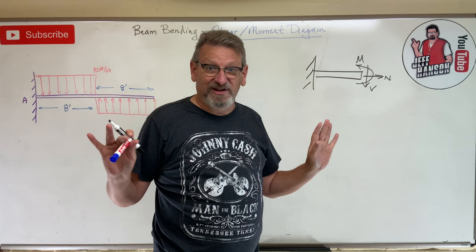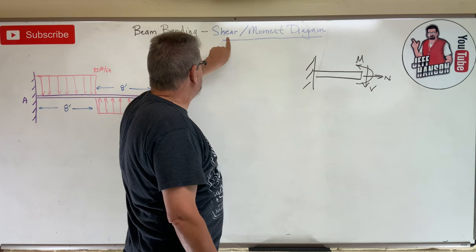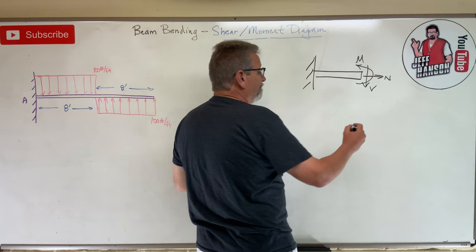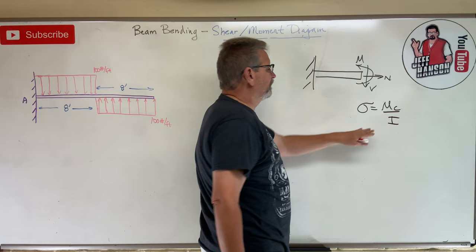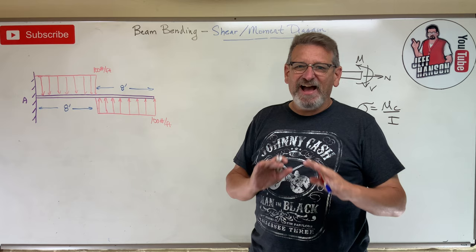And that's where we get the shear, that's V, shear, scissors, moment diagram. So this is the shear force. This is the bending moment, okay? Now, we need those things for some equations that are coming up. The pivotal, most central beam bending equation is sigma equals MC over I. It's called the flexure formula. And M is the bending moment. And where are we going to get that? Off of that diagram, okay? So it's important to learn how this diagram works, okay?